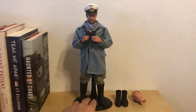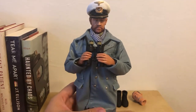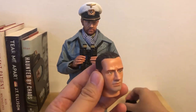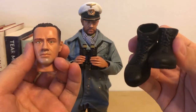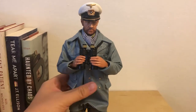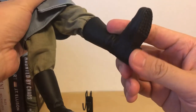We can see the figure here. Looks very awesome. It's very easy to assemble because he comes with very little accessories. Apart from the one that you see on him, there's also an interchangeable head and a pair of short boots with shoelaces, because the one that he's currently wearing are long boots with hobnail.